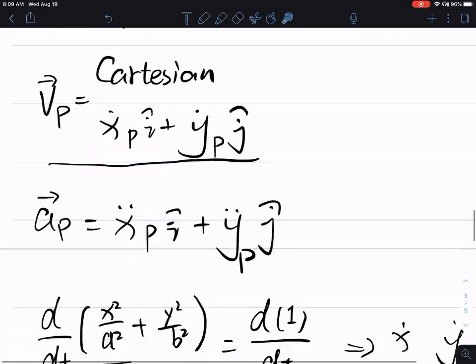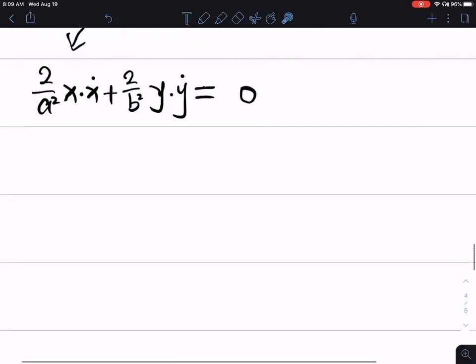So let's go back. It seems like we know x, we know y. x dot is something we don't know. We want to find out y dot. What is y dot? y is a position of that particle P along the track. If you add a dot to a position, what does that tell you?